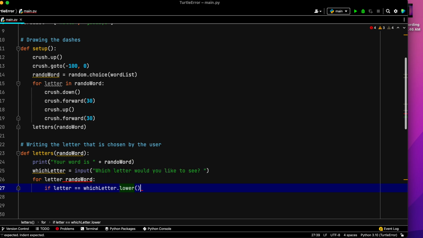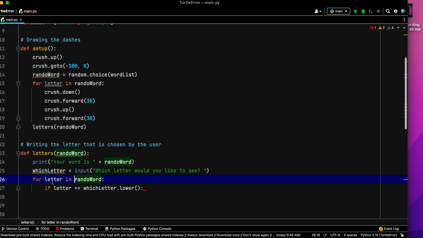So if those are exactly the same thing, so let's say the word is goodbye, because that was one of the words in my list, and the user said, I want to see the letter O. So as I'm going through, oops, I forgot the word in. So I'm saying for each letter that's in this random word, I'm going to go through one letter at a time and see if it matches what the user said.